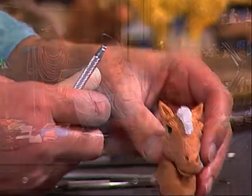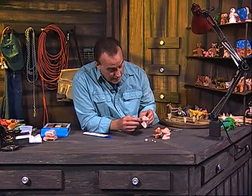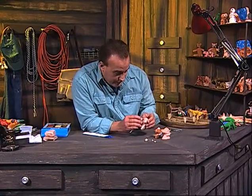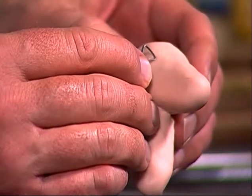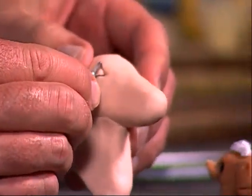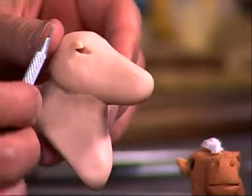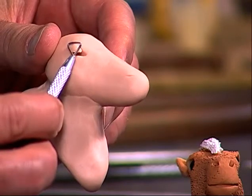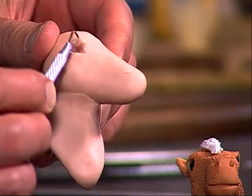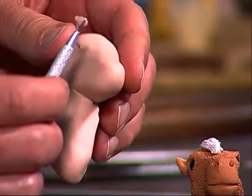This area here will be building that up by adding clay. So I'll proceed to scoop the eye out. We're going to take our little sculpting tool here, and we're going to scoop out the eye. So I'm going to take this, as you can see here, and we're just going to kind of put that in like that. And we're going to go from the other side also. I'll get that so you can see, we'll scoop that out. And we're going to do the same on the other side.